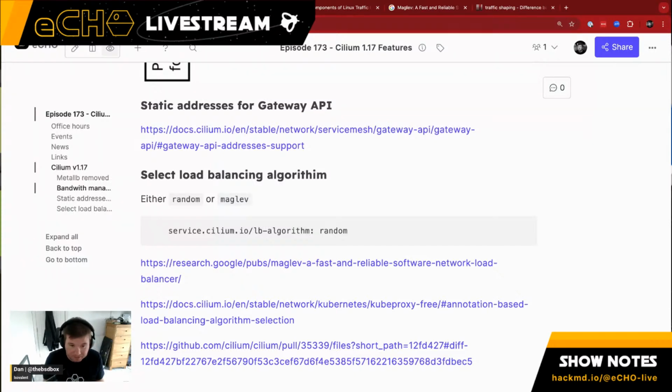Why is this? Well, effectively, the maglev algorithm has a bunch of additional features. However, it is very resource heavy. So dependent on your use case, you may want to have a bunch of services that sit using the internally implemented algorithm, which is a much lower footprint. However, for some services, you may want to depend on the maglev algorithm, which has a slightly bigger footprint for what it is actually doing. So I think those are kind of the main features that sprung to mind.